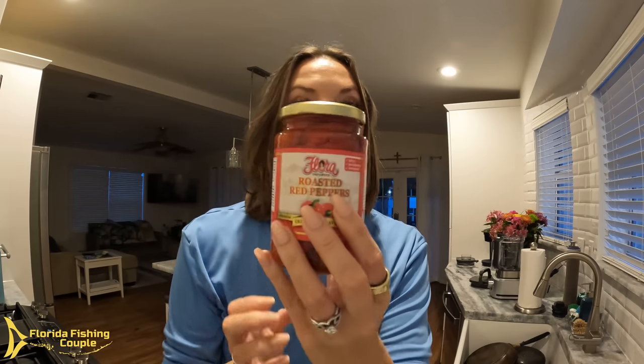our sauce. Okay, for lobster ravioli, you can use a myriad of different kinds of sauces. Alfredo sauce is great, a vodka sauce is great, but the sauce I'm gonna teach you how to make today is so simple and so delicious, you are not gonna want anything else. So the base of this sauce is roasted red peppers. Get a jar of them. I like this one, which is Flora roasted red peppers, has very few ingredients, basically roasted red peppers. And in addition to that, we're gonna use some heavy whipping cream. We're gonna use some garlic. We're gonna use the lemon that we zested. We're gonna use the juice from that. And we are gonna use cayenne pepper.